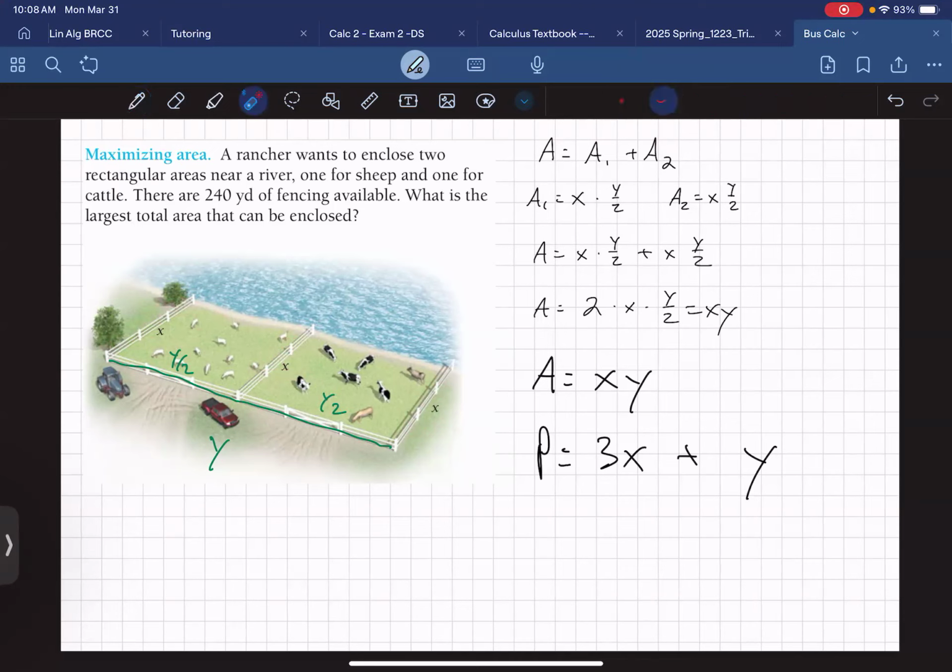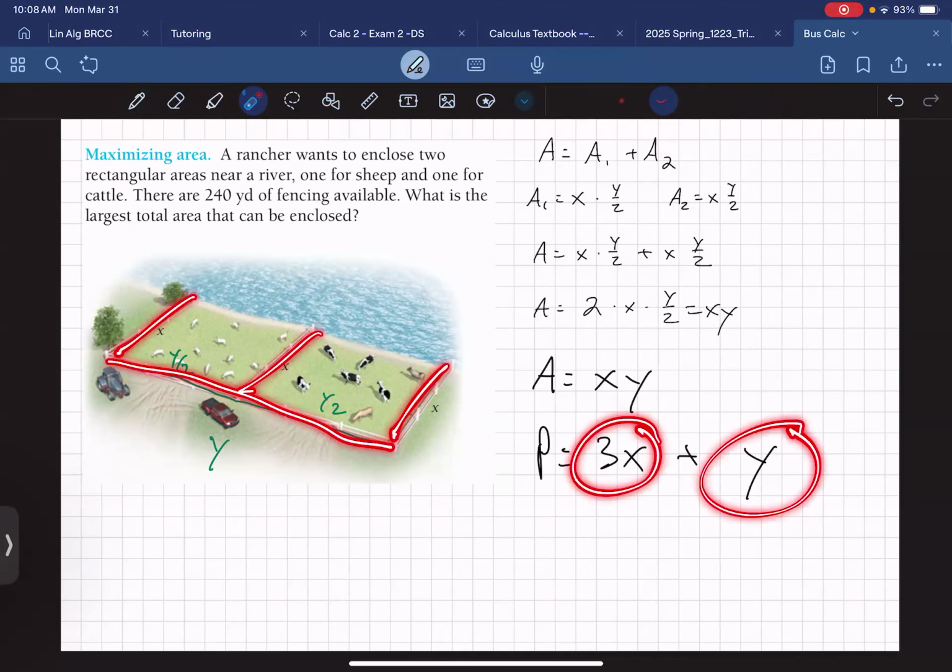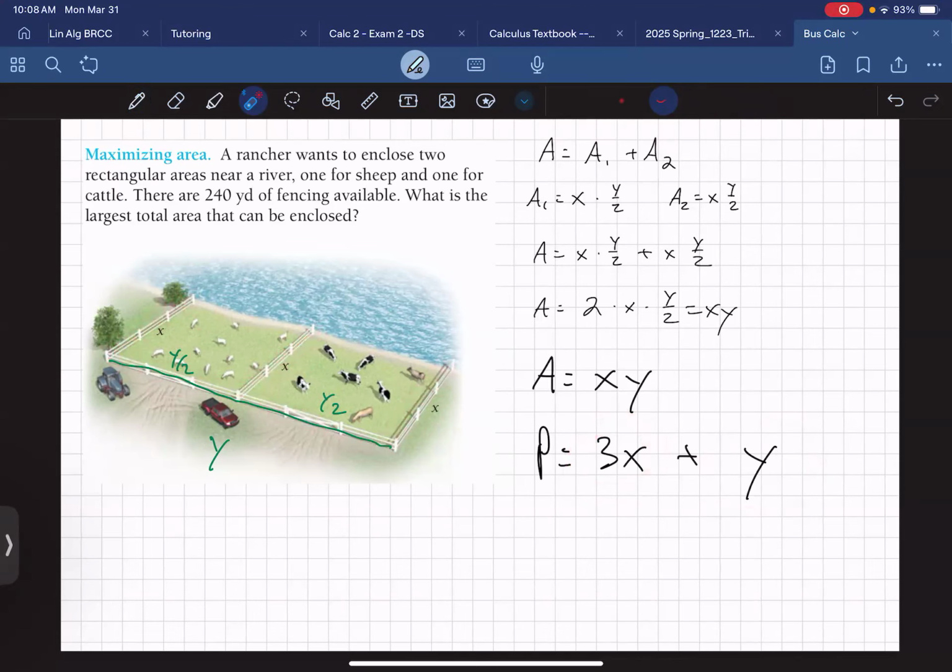All right, that's just us saying, hey, I got 1, 2, 3 fences that are going to be length of X, and then the long front fence, we're just calling Y. I put the Y there ourselves from the beginning. Now, the nice thing about this equation, though, is we actually know the perimeter. That's definitely an important part that you want to take from that. Hey, that is something I know.